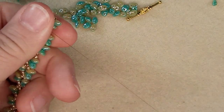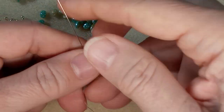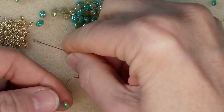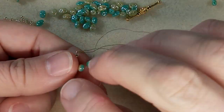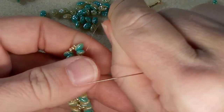Let's see, guess I hoot. It's not too bad. This would be easy to add a bead. You guys probably saw that and were yelling, Emma, you forgot one. I'm never listening, too busy chatting.